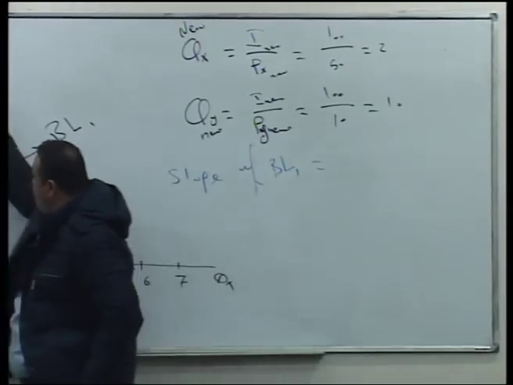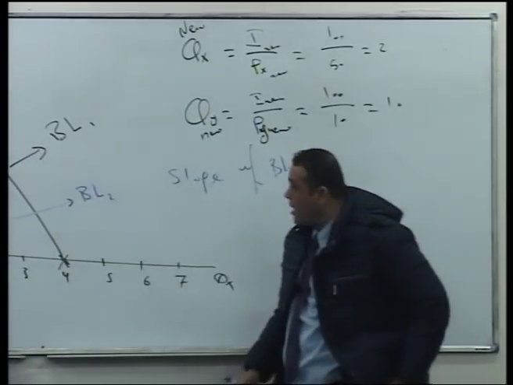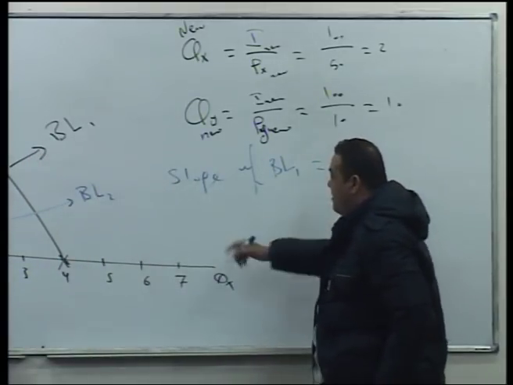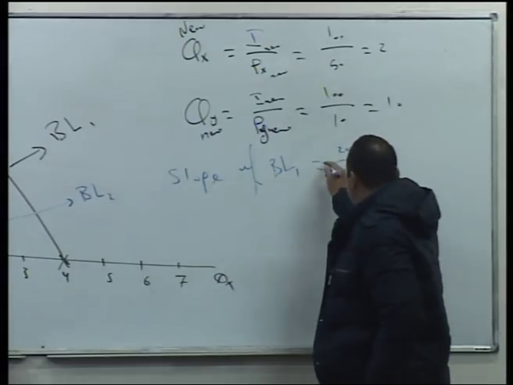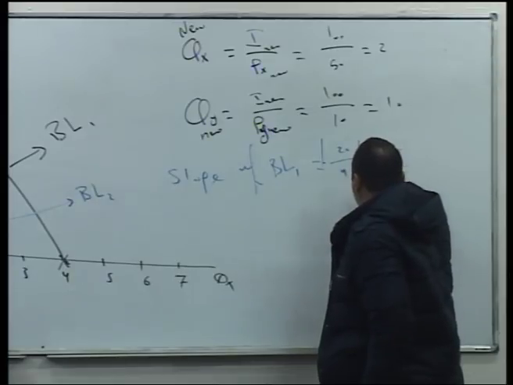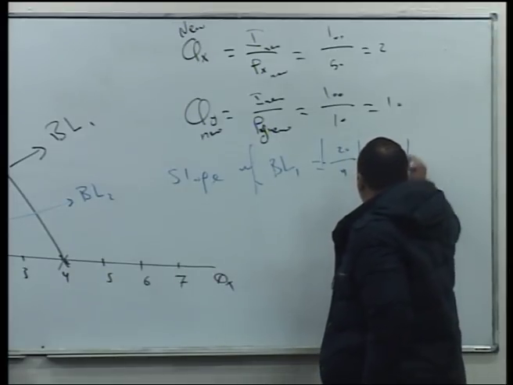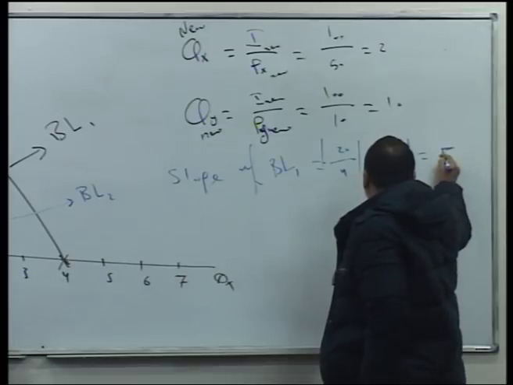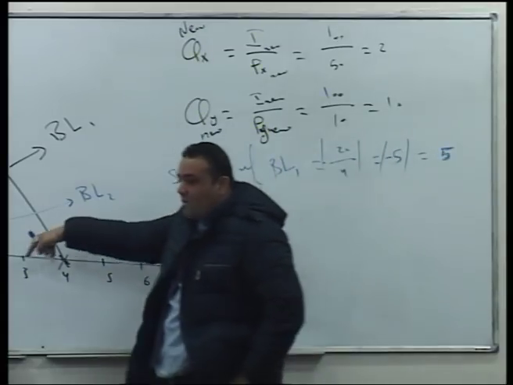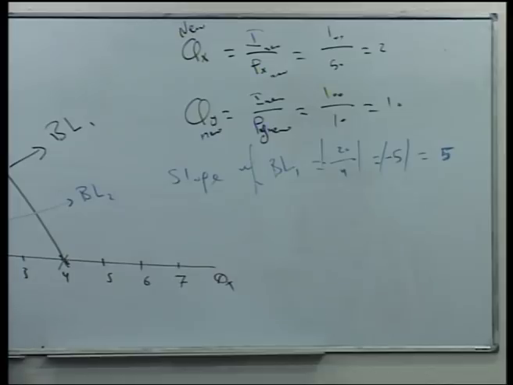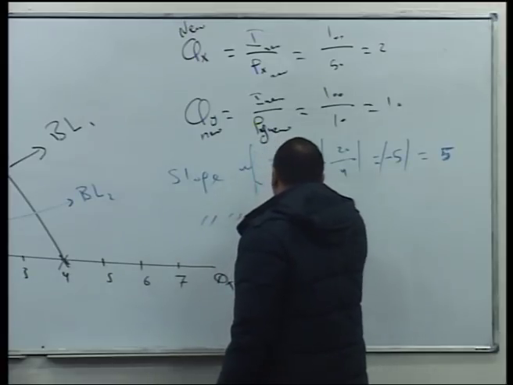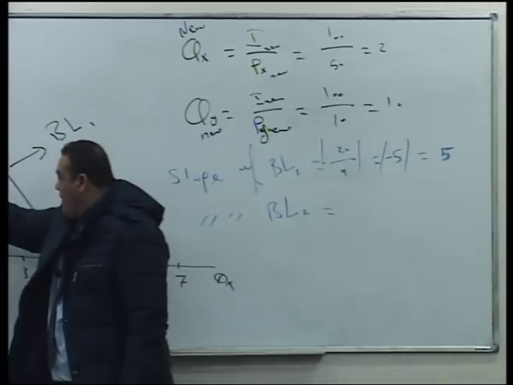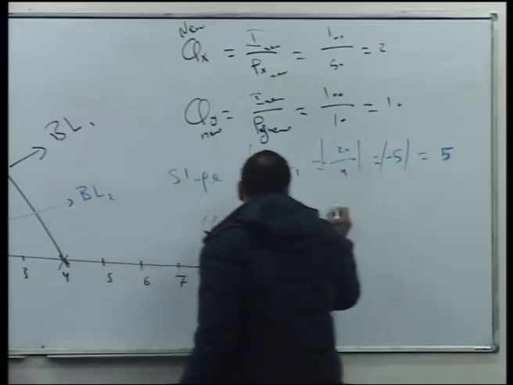It equals opposite over adjacent, right? 20 over 4, negative of course, because this is a negative slope. In absolute value it equals 5. This is minus 5, absolute value equals 5. Right? What about the new slope, the slope for the new budget line? Budget line 2. The slope of budget line 2 equals 10 over 2.